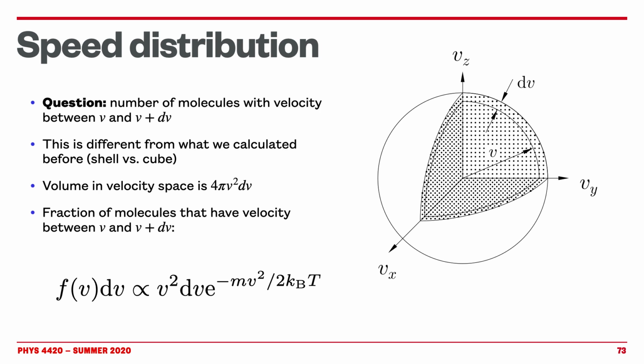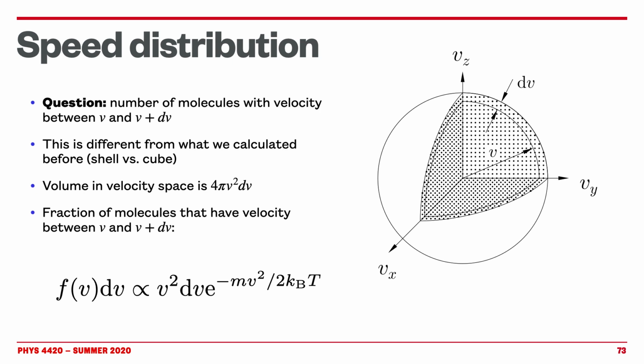And of course this calculation is not very complicated to do when we remember that the volume of that shell is going to be the surface of the shell times its thickness, and the surface of a shell is basically the surface of the sphere, which is 4 pi v square, and the thickness of the shell is dv. So the volume of the shell is 4 pi v square dv, and I know the probability to find a particle in any of the boxes that I just described in the previous slide on the shell is the same. It only depends on the speed, right? It only depends on v square.